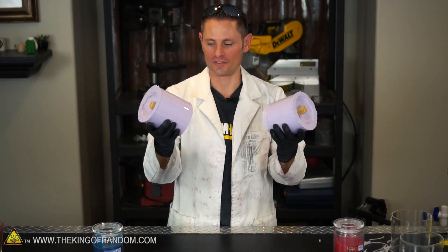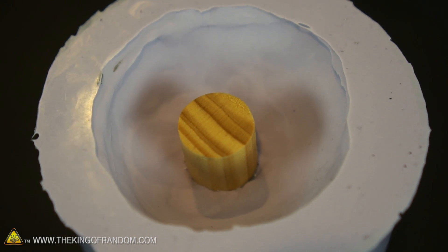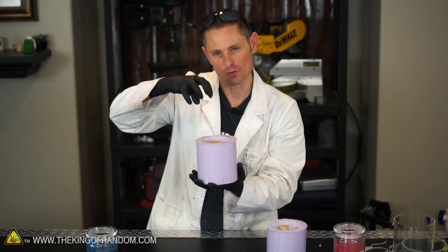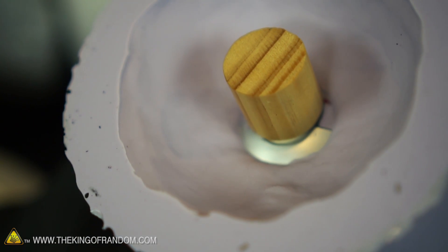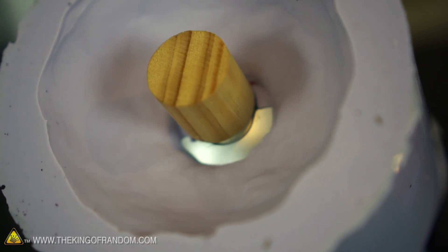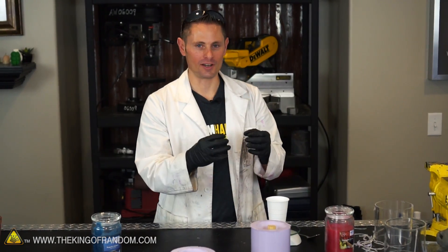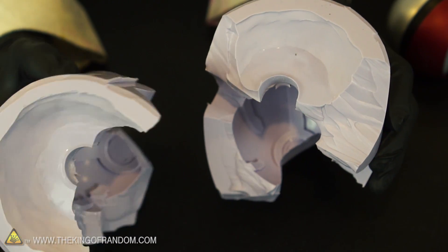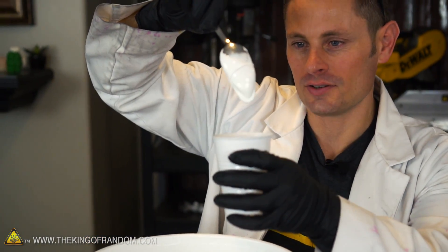We got our silicone molds out of the casings, and if you look down here where the clay was, you can see it makes a really cool cavity. Now when we pour molten aluminum, wax, or even gummy syrup, it's gonna have a reservoir to draw from as it cools and shrinks. I did notice on this one, however, the clay was pushed up a little bit too high into the ball, which creates a problem because the inside of this ball mold isn't fully complete. The cool thing about silicone is that even though it's cured, we can add more and it will fuse in and make one solid chunk of silicone. So even though we didn't completely cover the ball, we can just mix up a little bit more, pour that in, and when it sets it should be perfect.